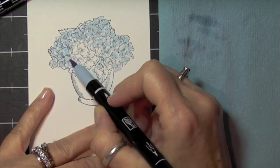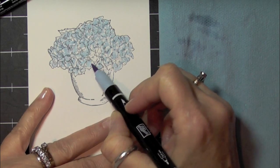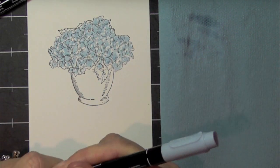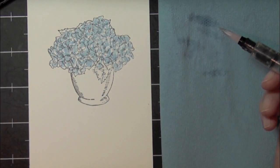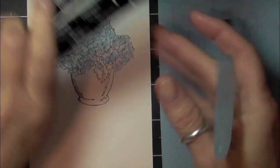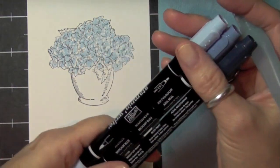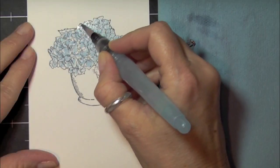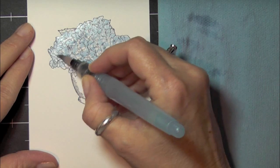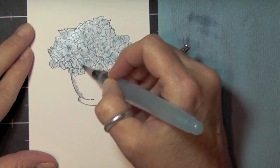One thing that's good to do before you actually start this process is to determine where your light source is going to come from. That's going to help you determine the shadows and highlights on your drawing. And the reason why I chose three blues is that you preferably always want to have a light value, a medium value, and a very dark value. That's going to give you a full array of shadows and highlights. And so I'm just going to very liberally spread that Bashful Blue color that I've already laid down on my flowers.